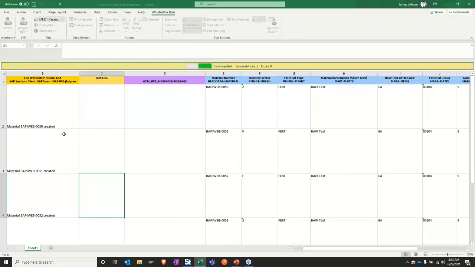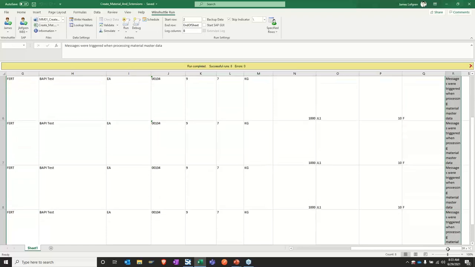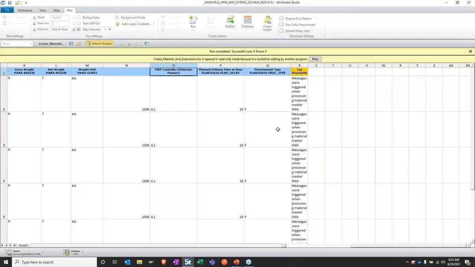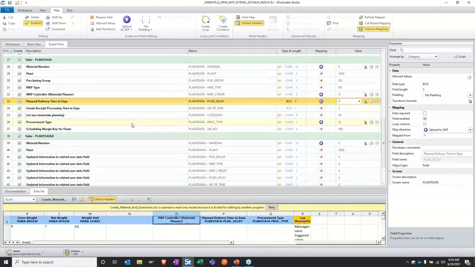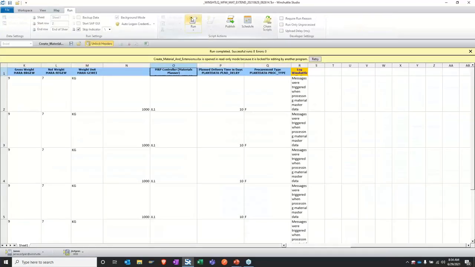So I've created each of these materials, but none of them have been extended. We haven't done any of the BAPI scripts for the extensions. Delete that, save it, close. Okay, so now because we've flattened the structure and copied some of these structures, we're able to change that from a one-to-many relationship to a one-to-two relationship, which is specifically what we want in this case. So go ahead and execute that.